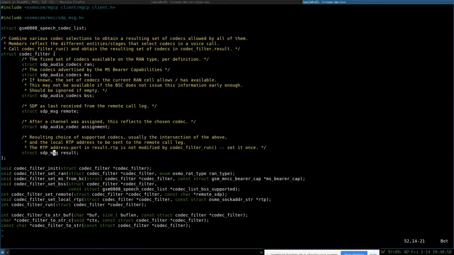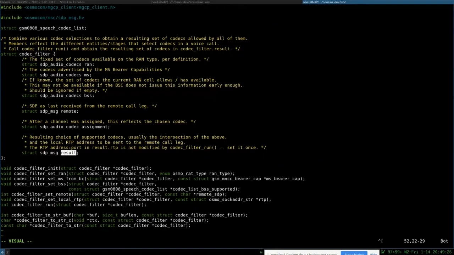And then you basically get an SDP message where the codecs that remain, that all participants can use, are listed. So if we already selected one codec in the assignment, then that's the only one that remains. If we don't have a remote yet, that doesn't limit it. That's how it works. Basically, what you put in gets filtered, and then you get the result out.